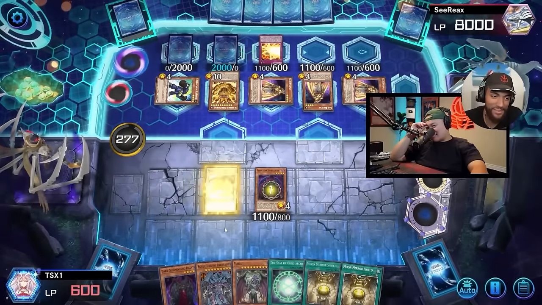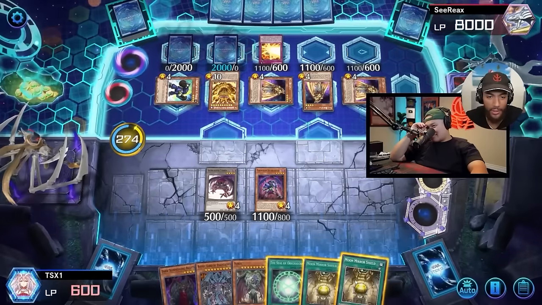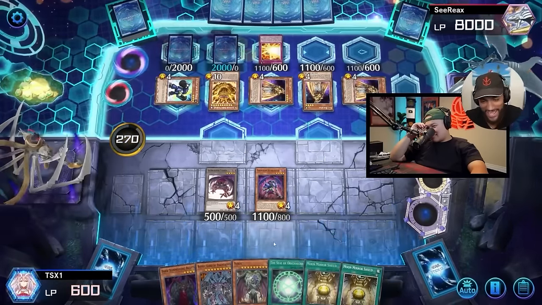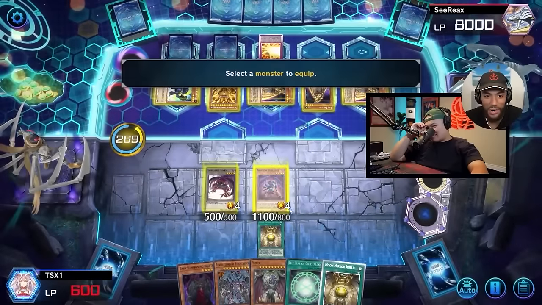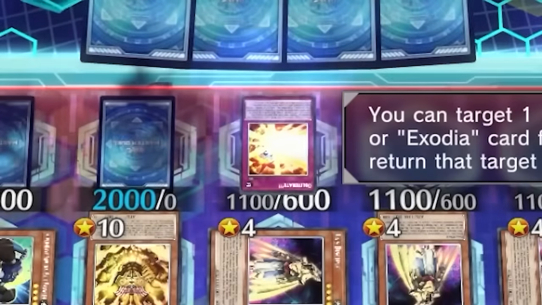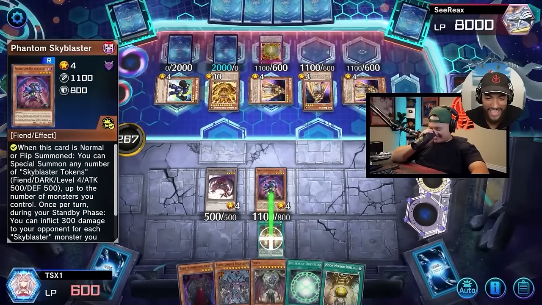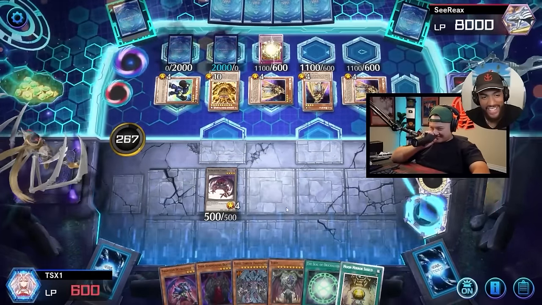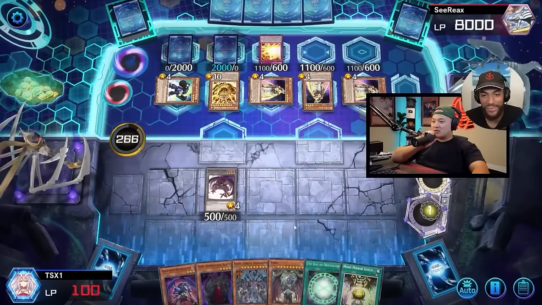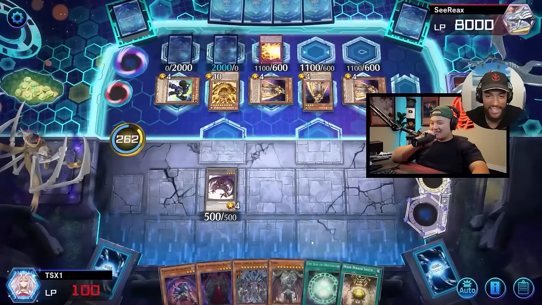Phantom Sky Blaster. Nice. Wow, that's really going to change the tides of this duel. Oh, brother. This guy and his little moon mirror. Oh. Nice shield. Oh, my God. I almost lost. Ooh, I don't think you can afford to lose another one of those shields, partner. You better be careful where you play it.